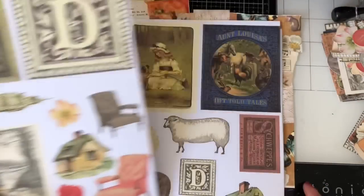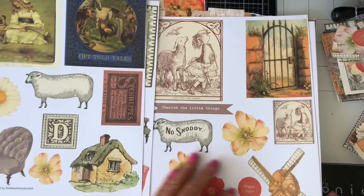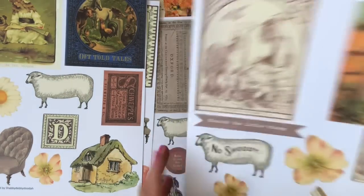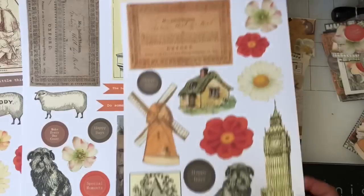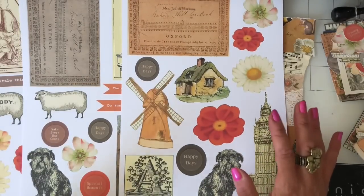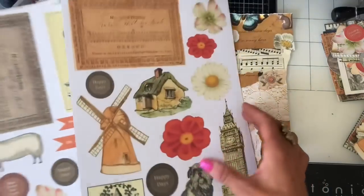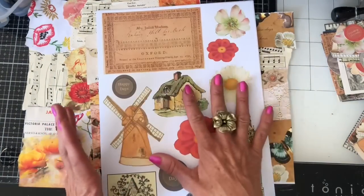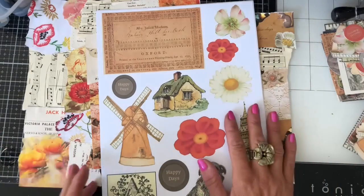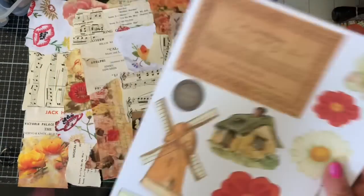But what you get is this lovely set here of these gorgeous images, and I think I'm right in saying that there's 5 pages of these beautiful little images here. Well, I say little, they're pretty big because obviously I've done these for a glue book. You also do get a collage page, which is super fun, which unfortunately I don't seem to have with me. But the collage page is all of these elements collaged up, and it's so fun and vibrant. So if you have a look on my shop, you'll be able to see the collage page there.